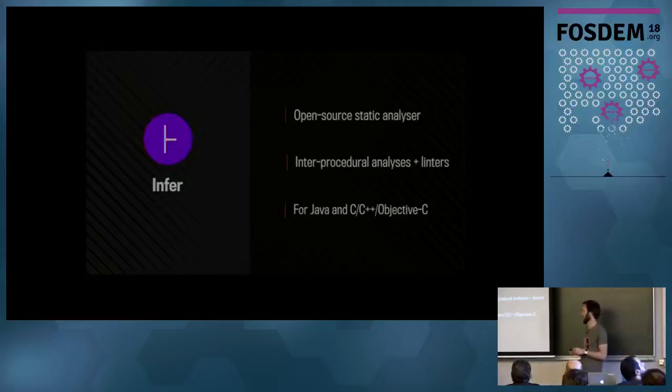And it also has simpler analyses all the way to linters, where there's even a small DSL to define your own syntactic checks on the code, for instance. And one of the defining characteristics of the more complex analyses in Infer is that they are inter-procedural. So that means they are able to flag issues that involve several procedures at once, possibly in several files.